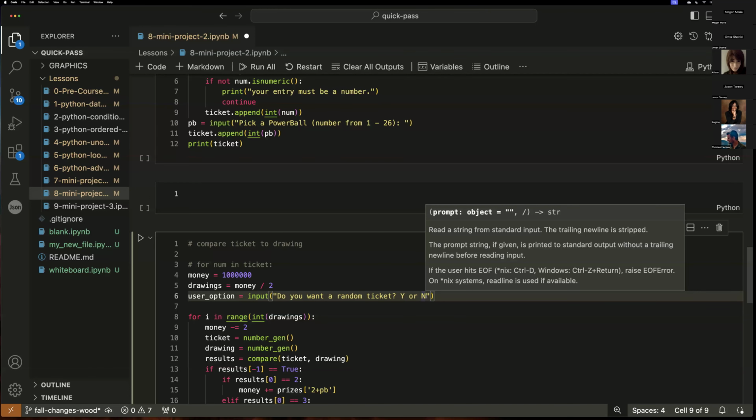And so what this will do is give them an option. They'll put Y or N in there.